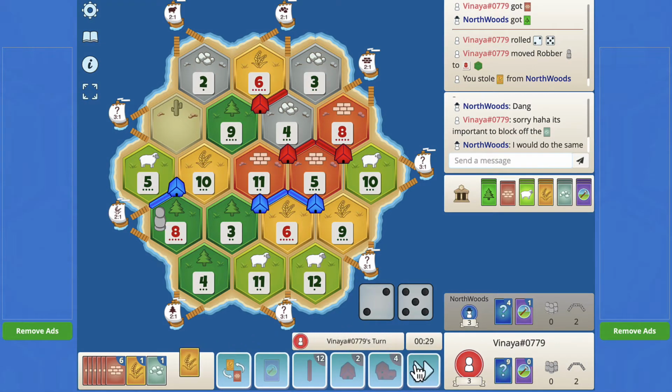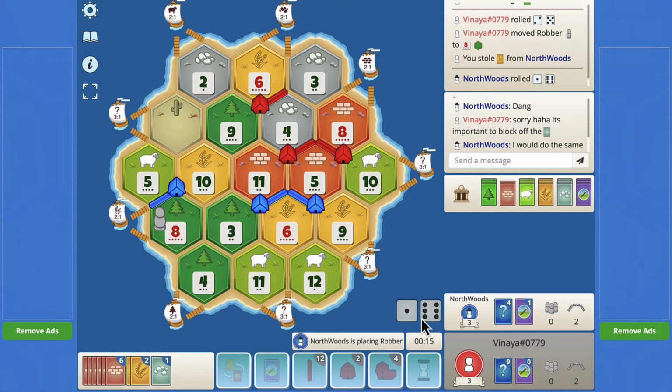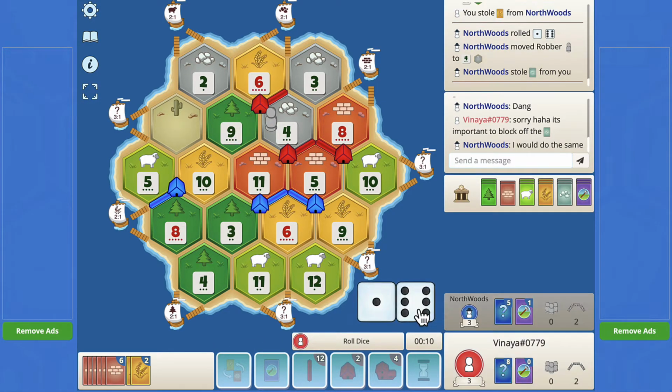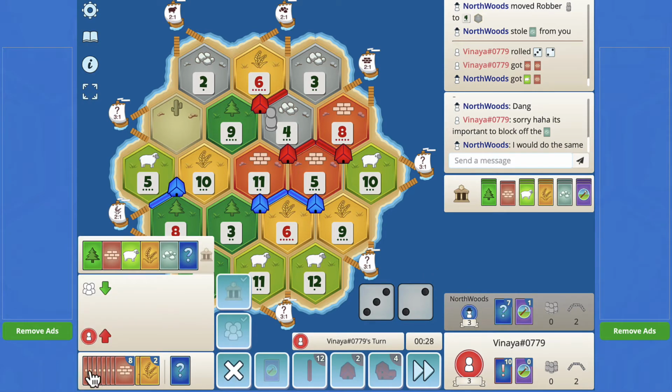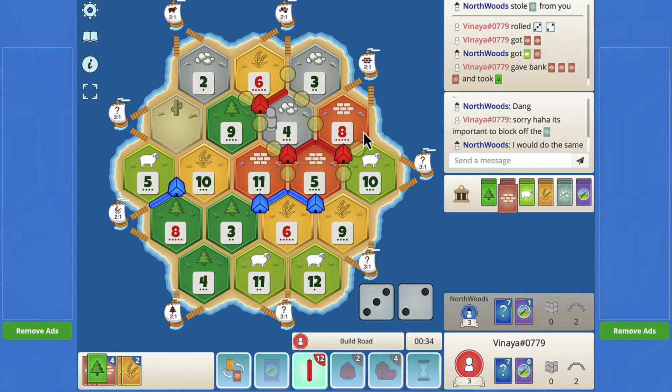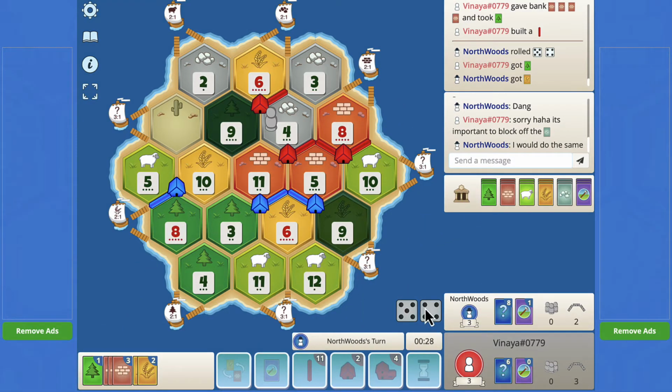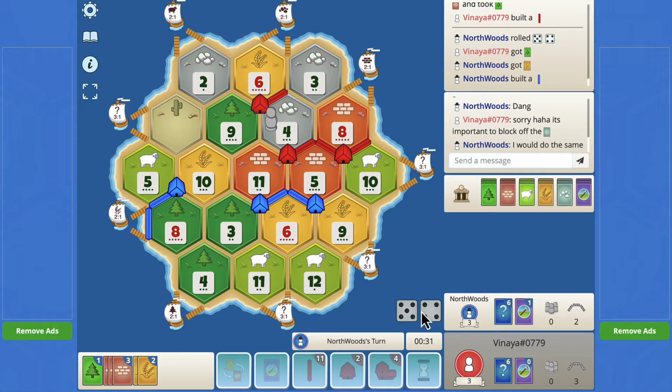So it's good that we roll a 7 and I block his wood to stop him from expanding, but then he rolls another 7, which kind of screws us over. He takes an ore from us, which is very helpful for him. At this point, I decided to port all of my brick out for wood and just build another road somewhere. And part of me was considering building on that 9-10 spot on the bottom, but I decided against it.